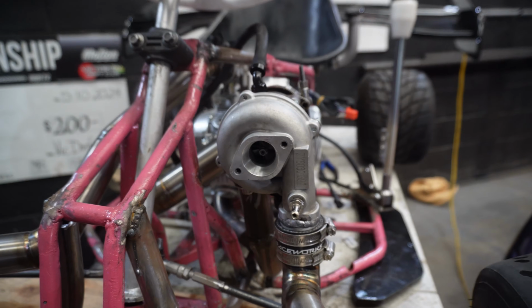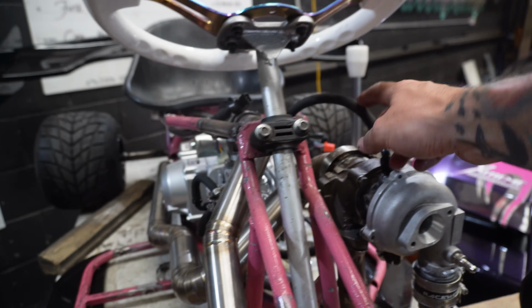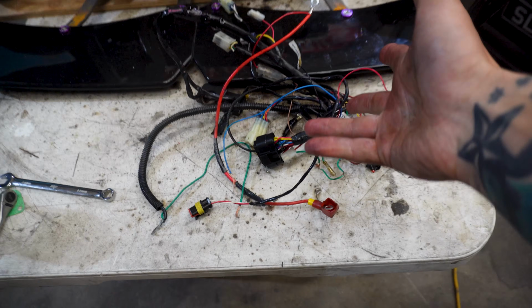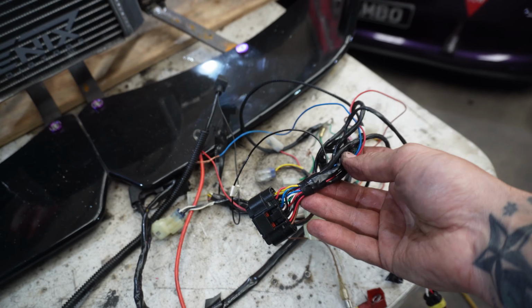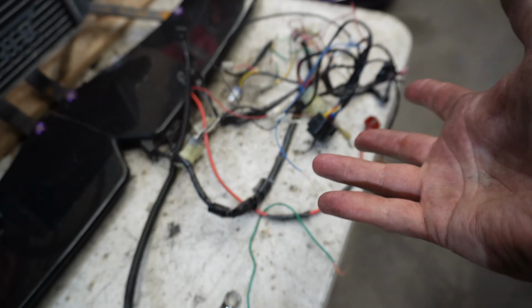It looks absolutely awesome. There are a couple of things I will tidy up after the fact, like the oil lines and stuff like that, but we're going to use these for now because what we want obviously is to get this thing running for the first time, and to do that we have to deal with this. So this is the loom from the cart, and I have to basically relearn how all of this goes because I was pretty reckless when I pulled all of this off the cart when we were tearing it down, and I didn't label anything, and I'm certainly paying for that now.